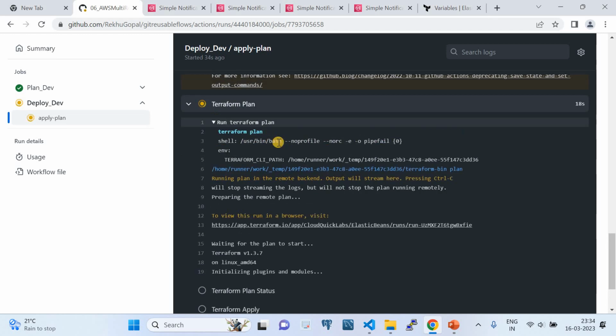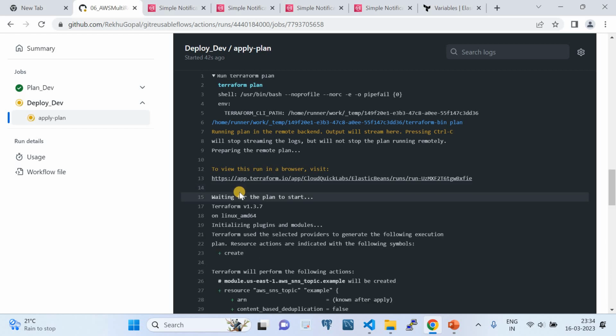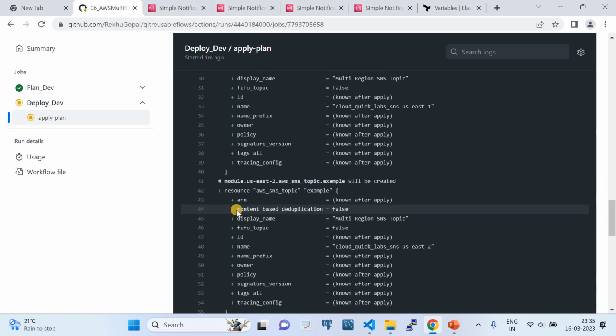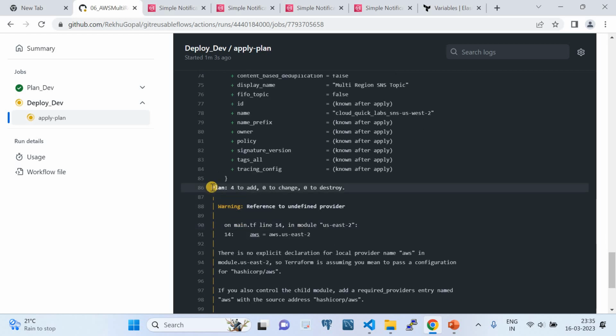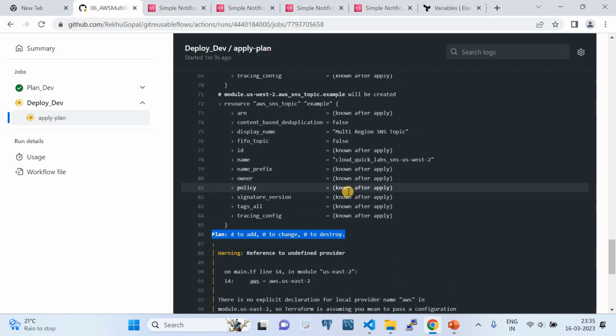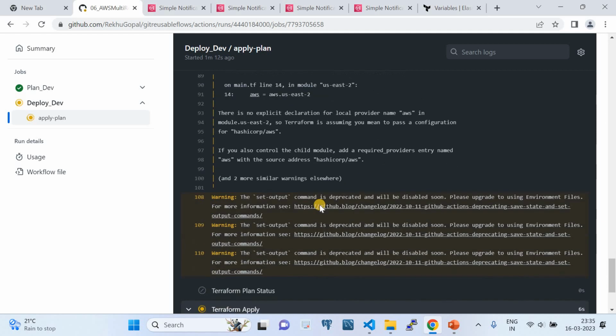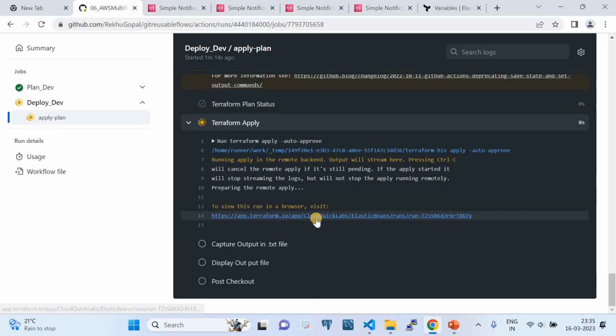So you see here, we are actually doing this in real time. I'm just showing you the real-time demo here. Currently it is executing the Terraform plan. When it executes the Terraform plan, the TFC will try to connect to AWS. It compiles the Terraform definition along with what is in existence, comparing with the Terraform state file, and it creates a draft saying how the infrastructure has to look. That's what it has calculated here: it has come to a plan that it's going to create 4 resources, and all the 4 resources should be deployed across the regions. Okay, it's not in a single region. That's a very important point here.